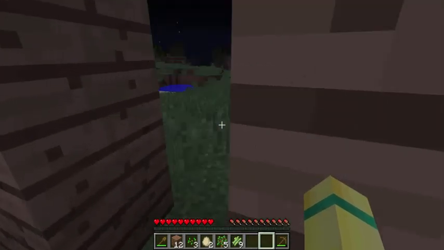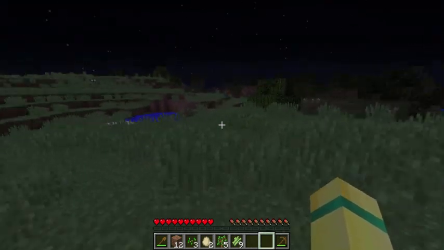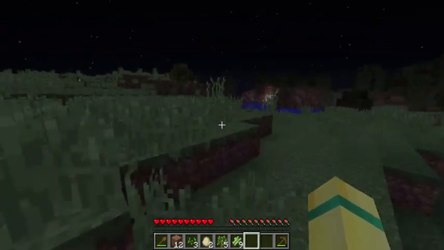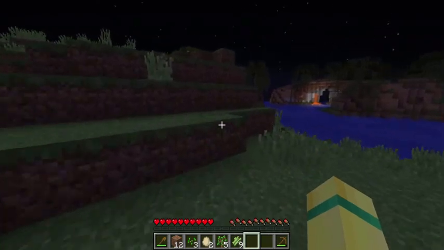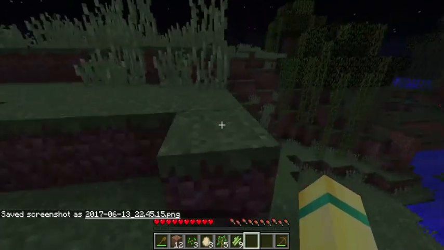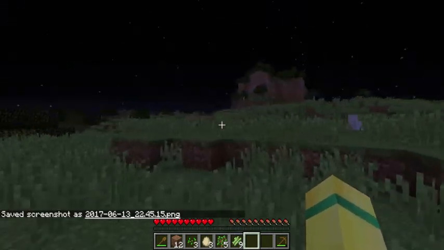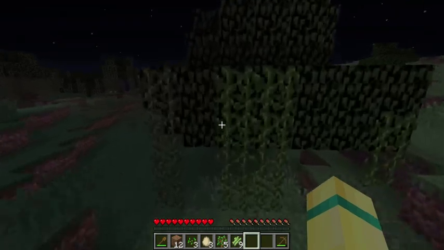Why'd I do that? You know, that lava over there is interesting, to be honest with you. Because normally there's not lava like that. That is interesting, actually. Screenshot. Alright. Yeah, there's the bat. Okay. That squeaking could get really annoying.